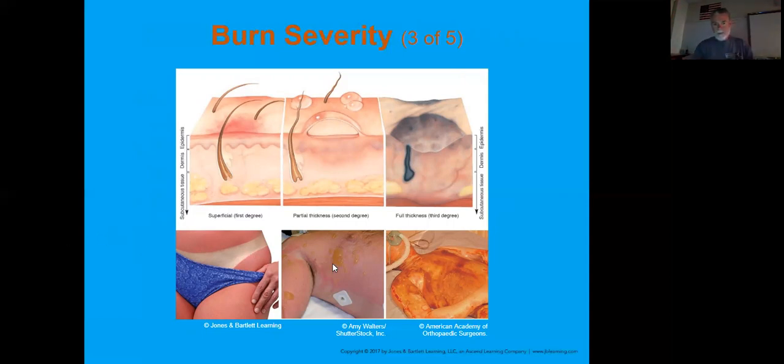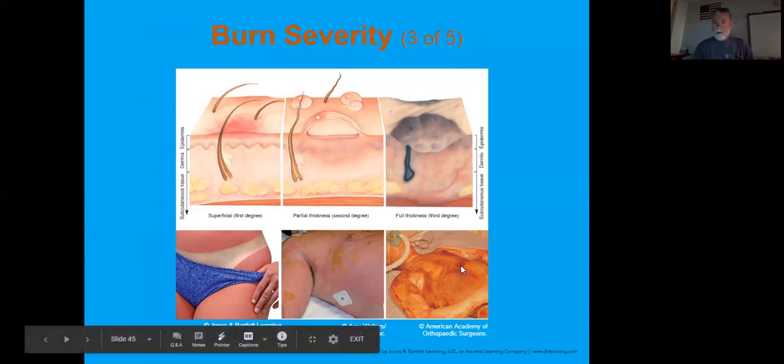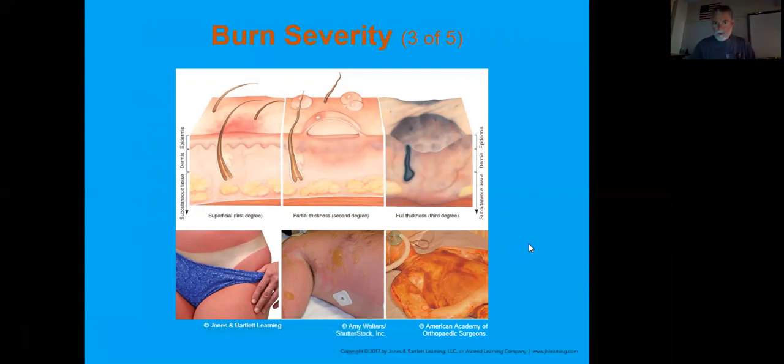Second degree burns, notice the blisters here. But on a third degree, we see these areas of charring. But what else does a third degree burn, or full thickness, have with it? It has first and second, or superficial and partial thickness burns, with it. So technically it's not painful in the area of a third degree burn, but since that entire area is surrounded by second and first, that's why they say these are extremely painful for your patient, because any third degree burn is going to have a second and a first degree with it as well.